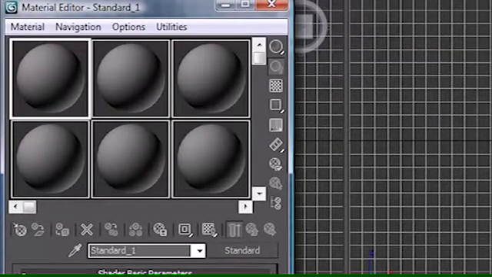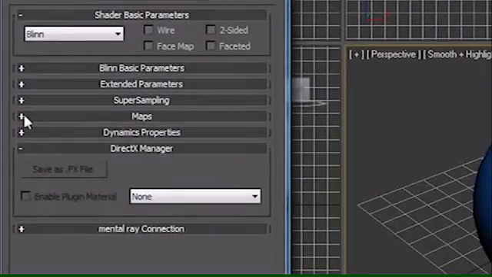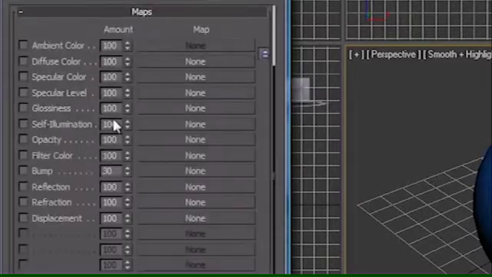And what we're going to be doing is applying a picture instead of this color right here. So I'm finally going to tell you how to apply a map to this, and here's how you do it. Under your maps rollout right here, press the plus button, and this is going to bring up all the different places you can add a map. For example, the diffuse color is the main object. The ambient color is like the shadow. The specular color is the highlights or brightness of it.